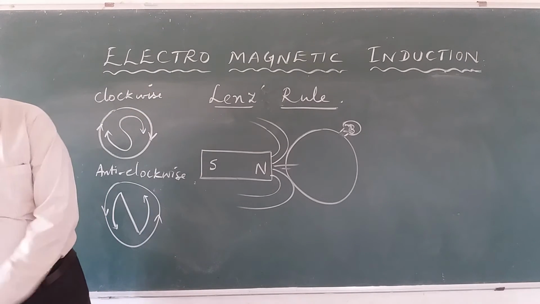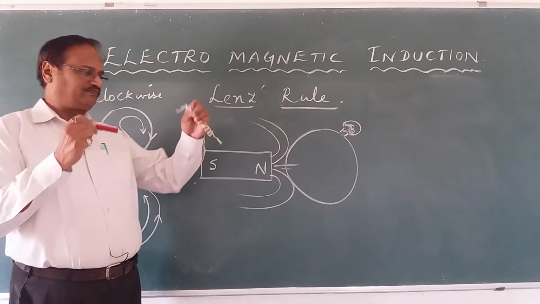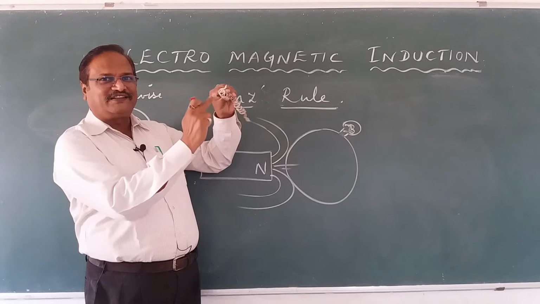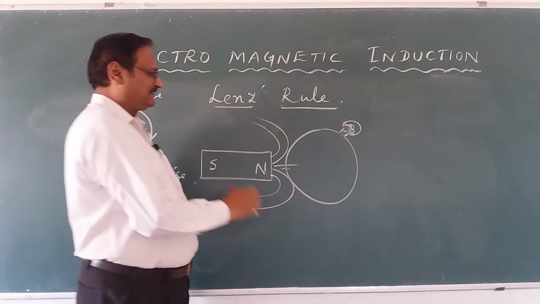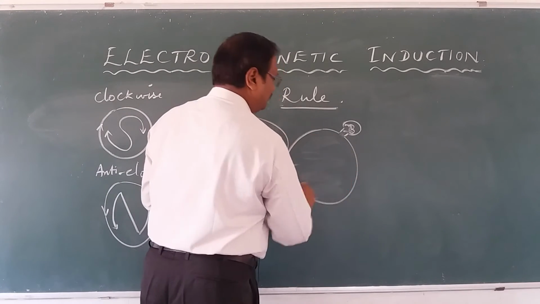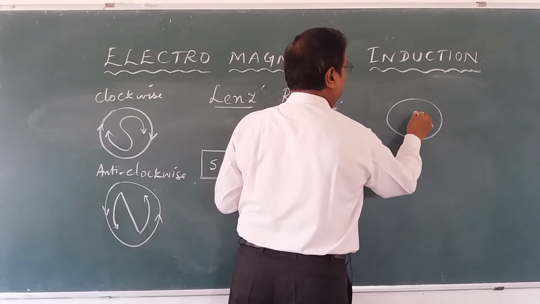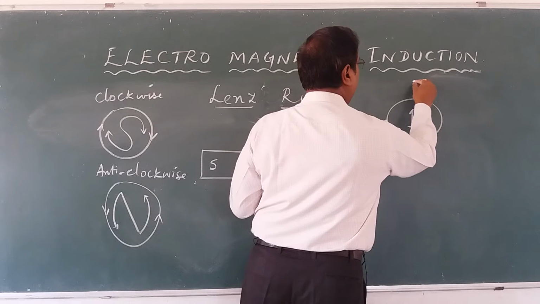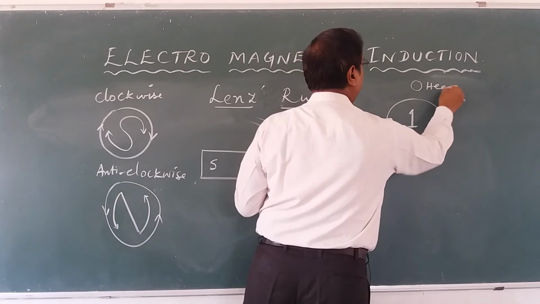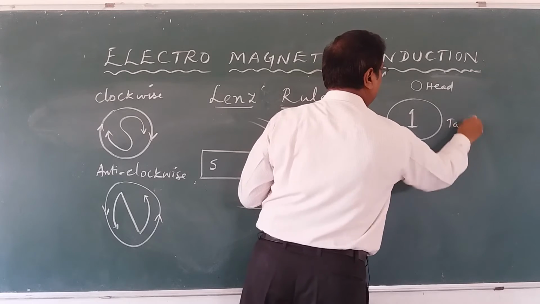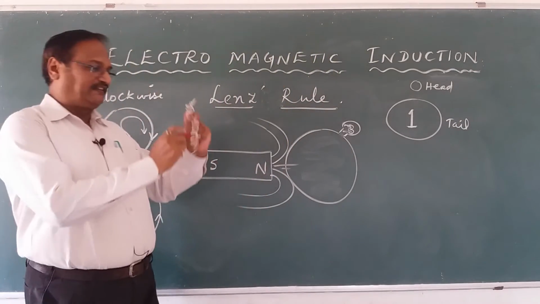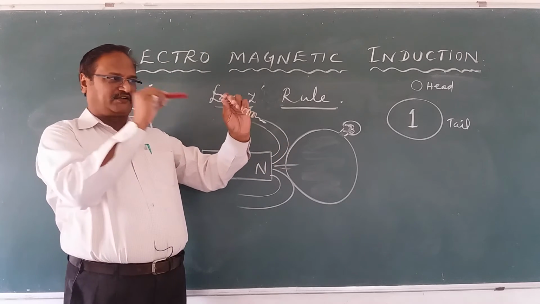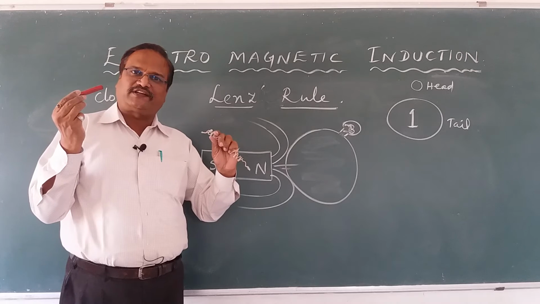Now this is the north pole and this is the coil, the solenoid. This is the solenoid coil. The area of the coil is there, right? So you have to imagine it like a coin. On a 1 rupee coin, one side is called the tail, and the back is called the head. Keep this in mind. It is like this, and it is not like this. It is going to be 2-dimensional here, 3-dimensional there. North pole I have taken.